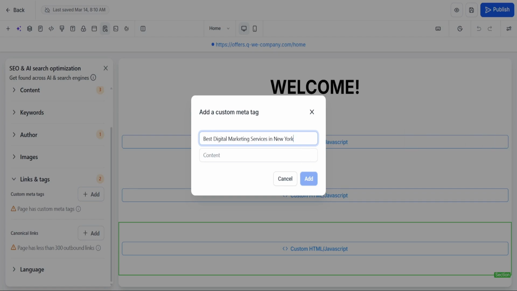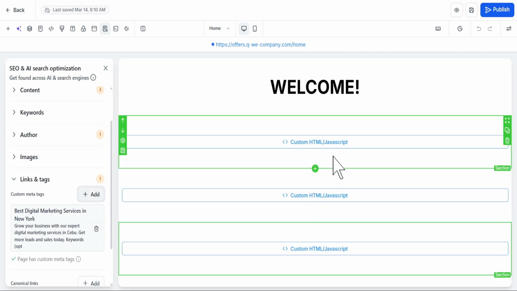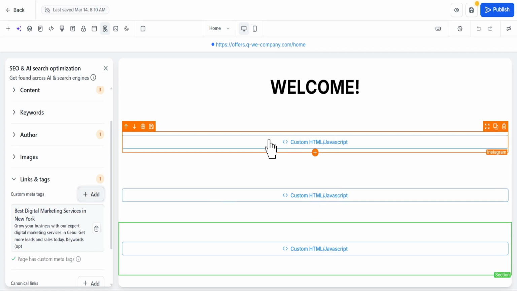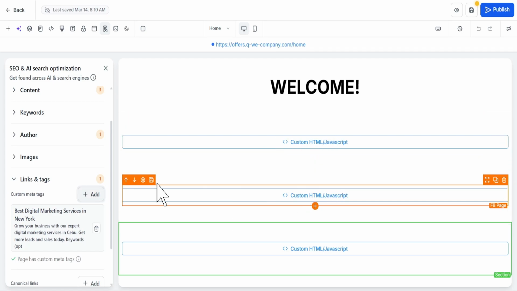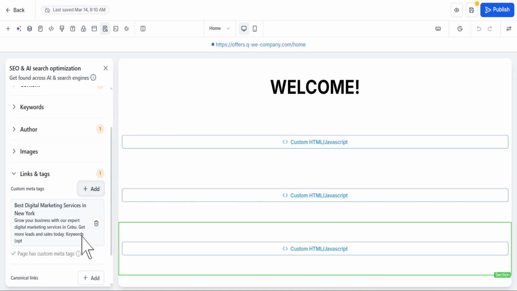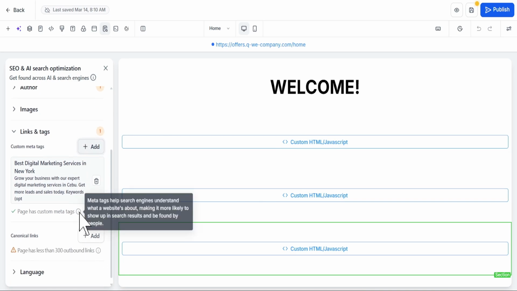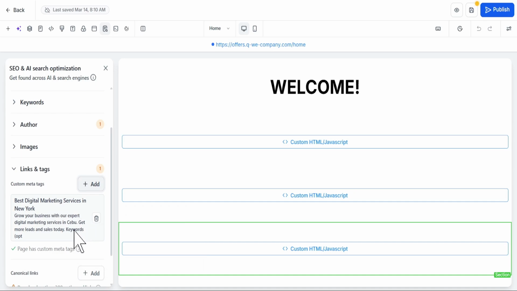Custom meta tags are small pieces of information placed in your page's head section, things like a meta description, robots directives, or open graph and Twitter card tags. Used correctly, they help search engines understand your topic, guide indexing behavior, and improve how your links appear when shared, which can boost click-through rates. Type in your custom meta tag and its description or value.